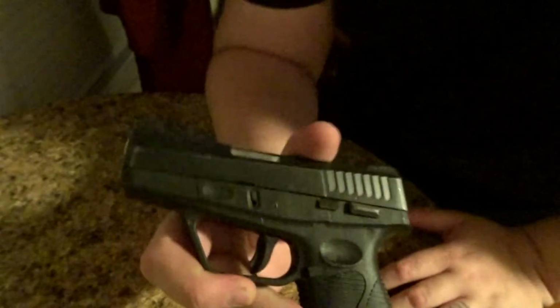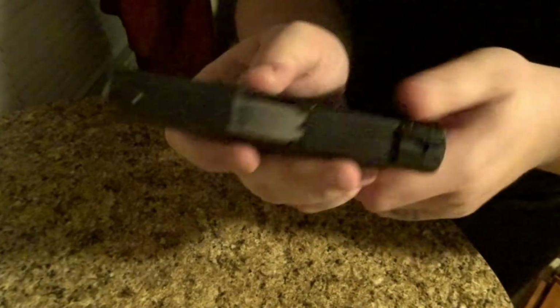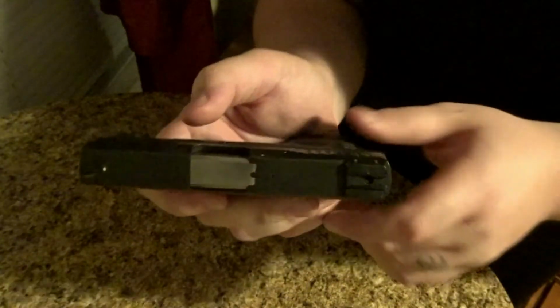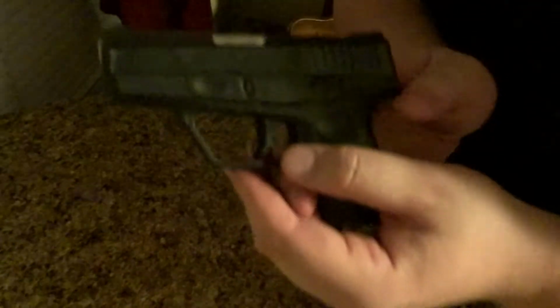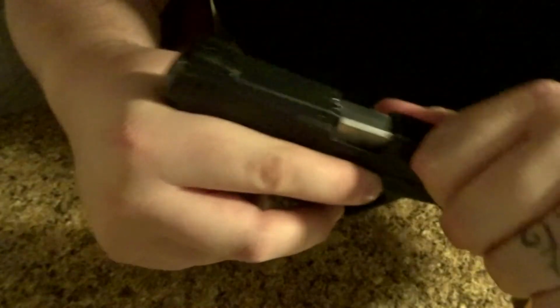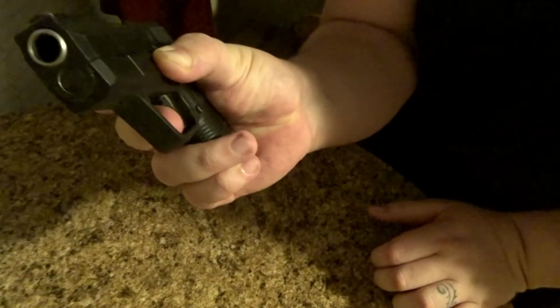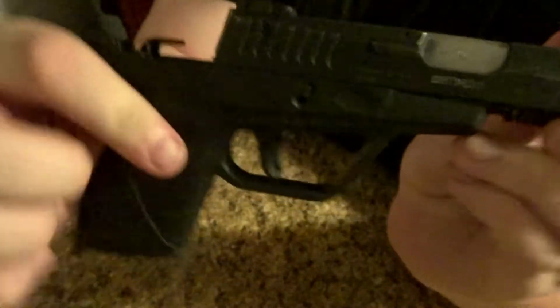Now, a lot of people don't like how you have to take the Taurus PT740 Slim apart. It's really weird. I've seen people one-hand this, and I've seen people do other ways, like sliding it back with their thumb, but the way I do it, and I find it easiest, is you pull both of these pins down. You pull the slide back just a little, and pull both pins down. So now the pins are both down, and you actually have to fire this gun to do it. And once you fire it, the slide comes off, like so.